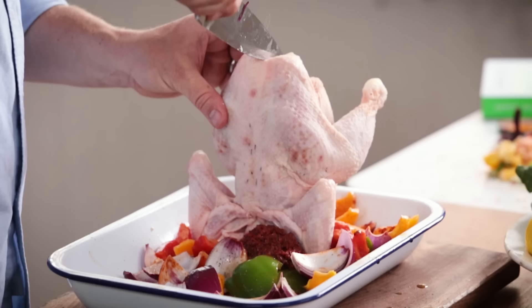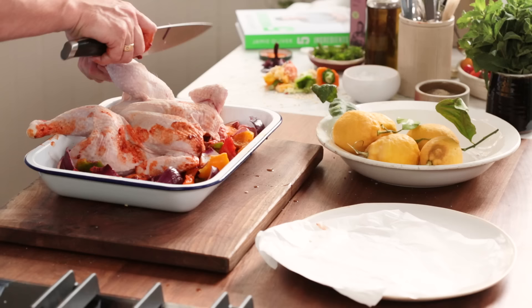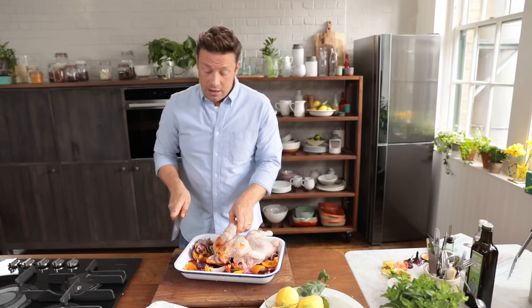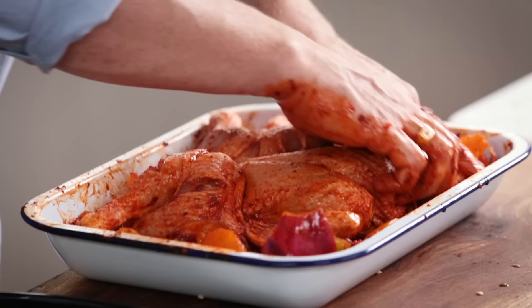Give this a nice little mix. Then I've got a little trick for the chicken — put it in the tray, hold it nice and firmly, get the tip of the knife at the top of the carcass and run your knife down. Let the knife do the work, carefully cut that down and then we can open it up like a book. Now the legs take longer to cook than the breasts, so we can intervene — cut right down to the bone to allow the heat in, but not just the heat, the flavour. We're evening up the cooking times and making it look more appealing. I'm rubbing the harissa and the oil and all those flavours inside and outside the chicken — the flavour is going to be so good.